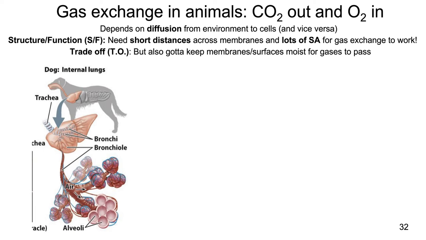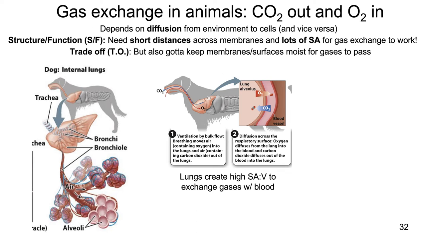Lungs are a great example of gas exchange structures. Looking at a lung, you have the trachea leading into the lung, then lots of little branches called bronchi, smaller sub-branches called bronchioles, and at the end of each bronchiole are little balls called alveoli. This gives you a ton of surface area. Wrapped all around those alveoli are capillaries, creating a really high surface area to volume ratio. Zooming in on the alveoli, there is a very short distance for oxygen transport from air into a blood vessel, and a very short distance for CO2 waste to move back across those membranes into the lung alveoli.